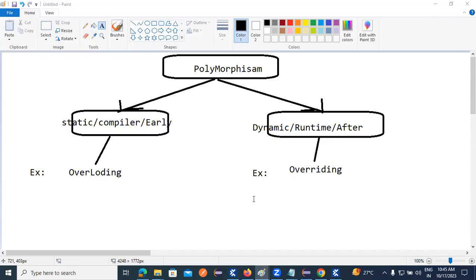I will type it in the chat box. I shared it in the chat box. Clear?